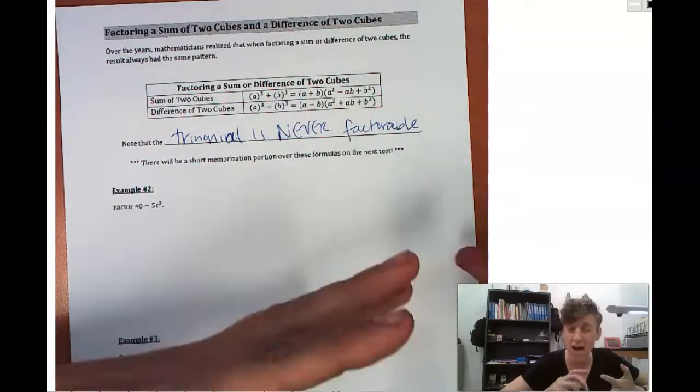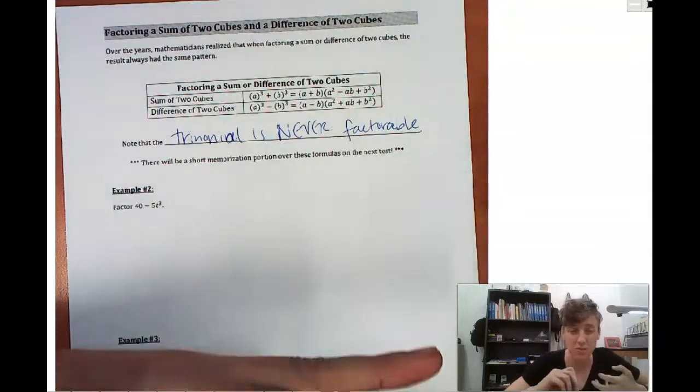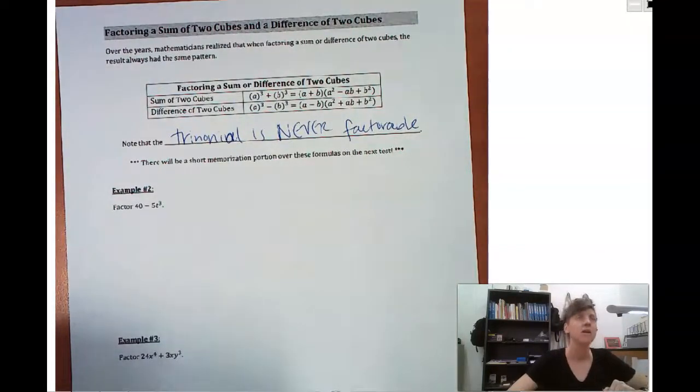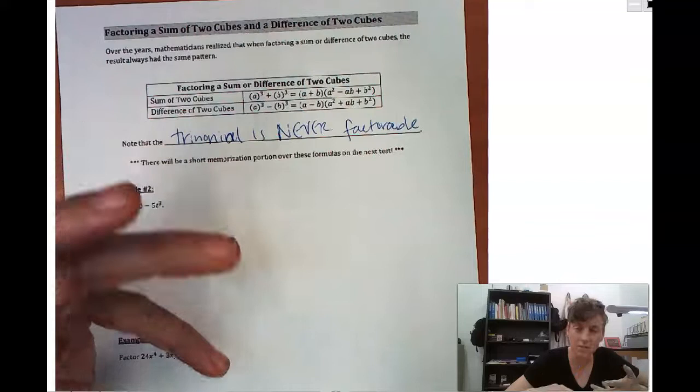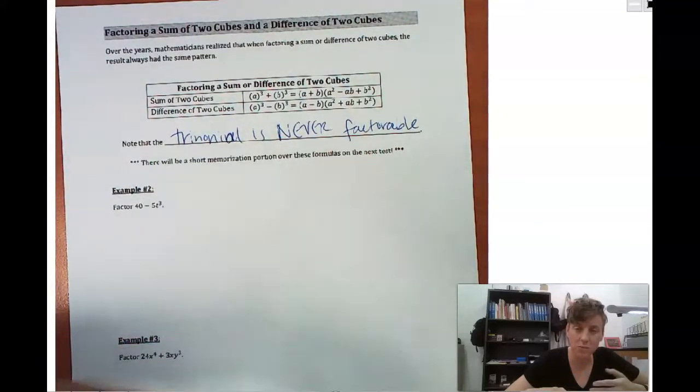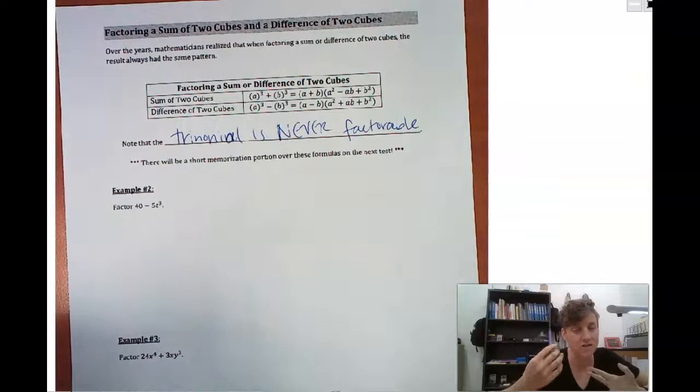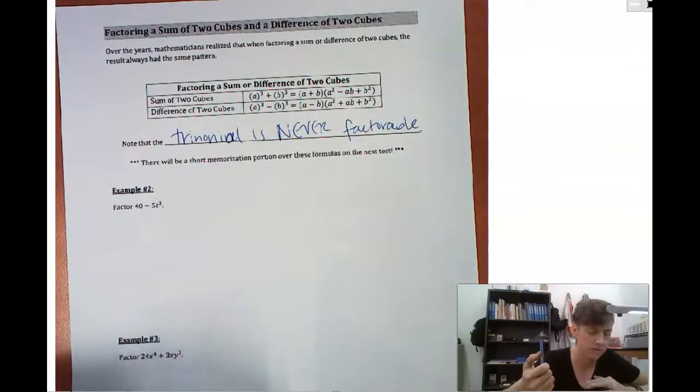Why, you ask? Why would we ask you to memorize things when you never need to memorize things in the real world? Because the SAT doesn't give you these formulas. So we're going to make you practice them now, so when you take the SAT, they're just already in your brain. Okay. Is the SAT real life? Of course not. Is the SAT going to be a gatekeeper for you to go to an institute of higher learning? Yes, it is. So we're trying to help you figure out how to memorize some stuff that you're going to need for that test. That's what that is.